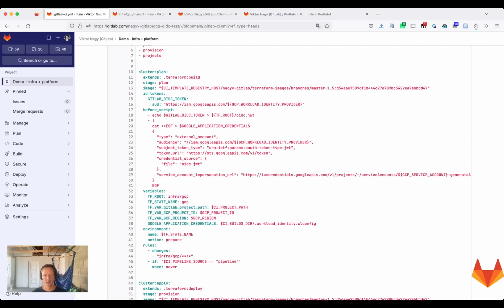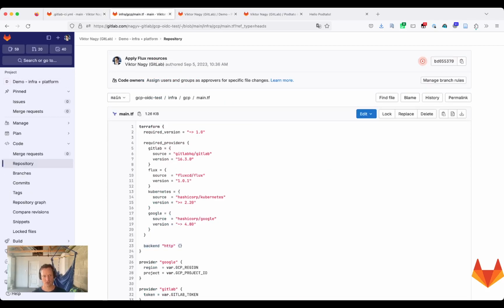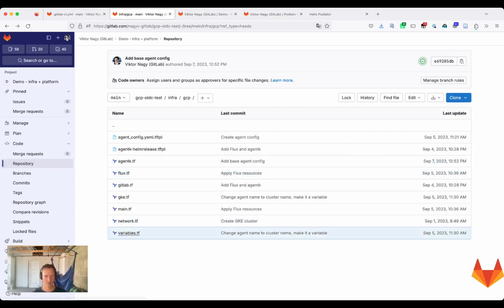As you can see here, some of these are predefined, the ones that start with CI_, while others are defined as CI/CD variables in this project under the CI/CD settings. All in all, once I have the OIDC set up and I have this very simple Terraform configuration, I can just run this Terraform project and the cluster will be created.